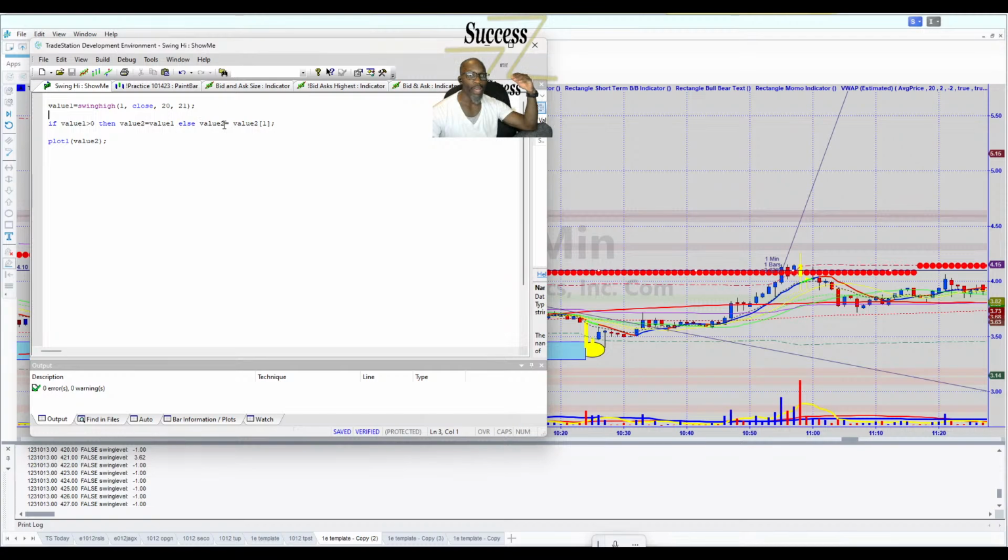But it only plots it for so many bars, which technically is only going to plot it for 1 bar because you are looking back 21 bars and it's got to be 20 bars long. So the way I was able to extend it this far out is that I assigned this to this, and then if this number was greater than 0, the value that I should have been looking for is value 2 right here.